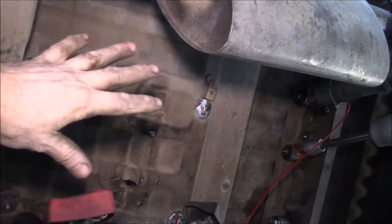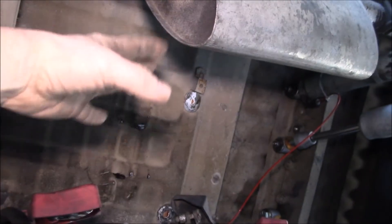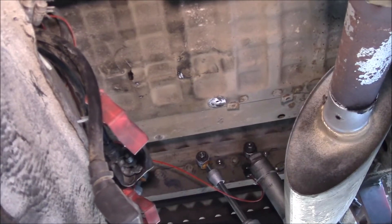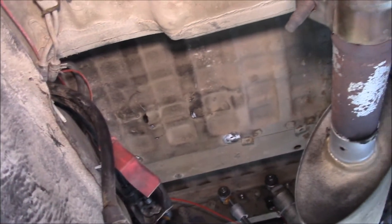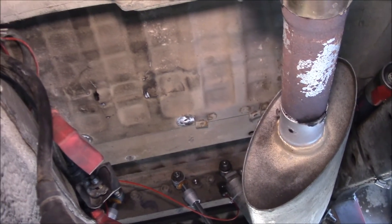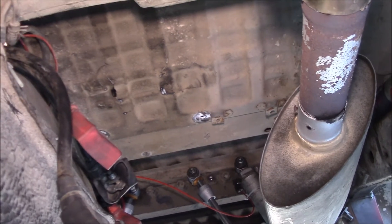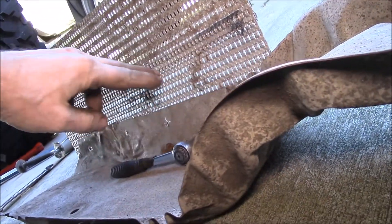This new muffler hangs down a bit farther than the old one, and I think I got a little too much heat with the muffler being closer — it was normally up inside the heat shield. So I've extended the heat shield to address that. The other thing I think was the main cause of the battery going out was my alternator had some bad diodes, and I think that was draining the battery overnight and then not charging it very well the next day.